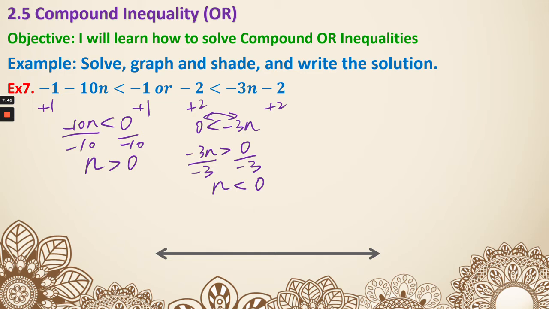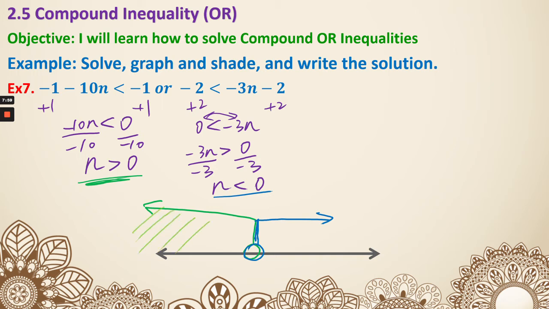So now let's start graphing. The first one, open circle, left side. The second one, open circle to the right. Now let's start shading. For the first one, I'm shading this part to the left, emphasizing on that still being an open circle. Then for the other one, I am shading everything to the right of it, emphasizing again on the open circle. So no matter which side I chose, I never actually circled the 0. I never shaded the 0 at all.